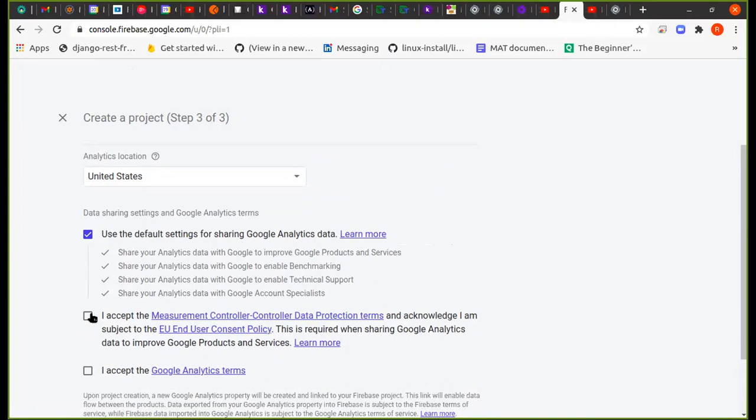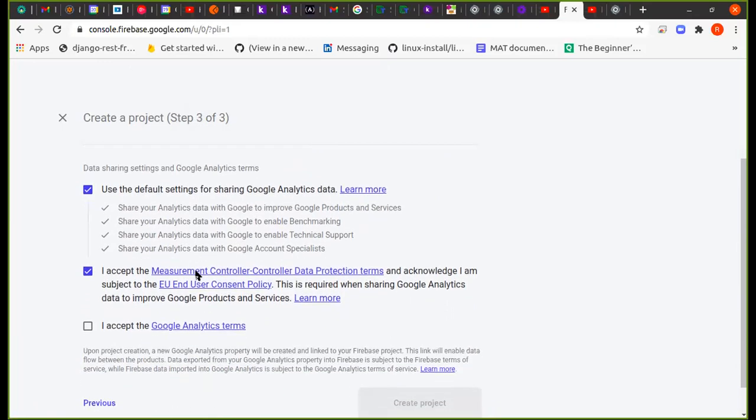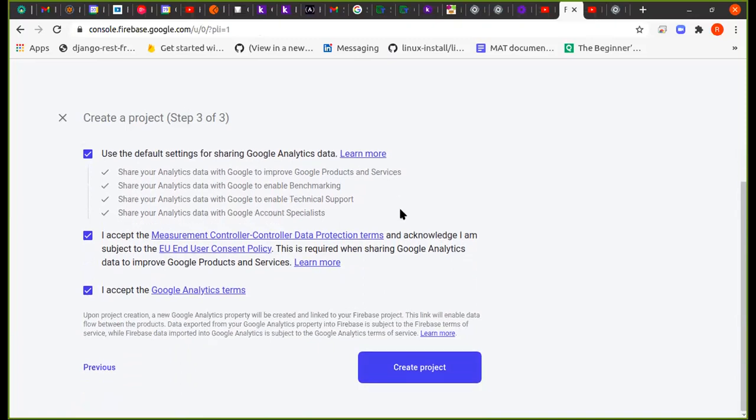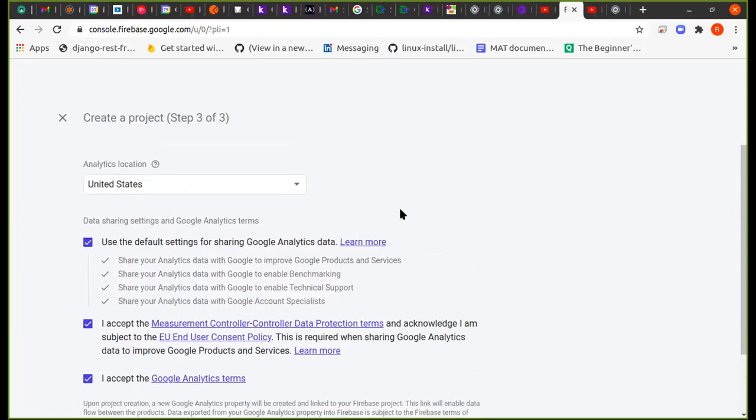And then the analytics location is USA, of course. We don't have data centers in Kenya. But I think there are some in South Africa. I'm not very sure. Yes, we have some in South Africa. Yes, exactly, you're right. We do have some in South Africa, but in Kenya, no, we don't have any.